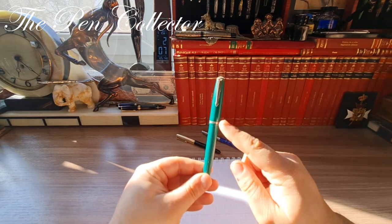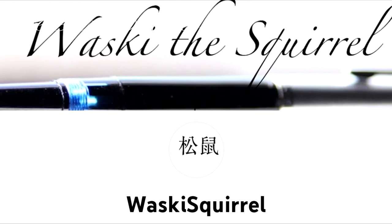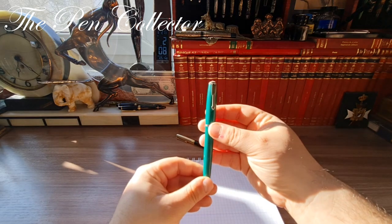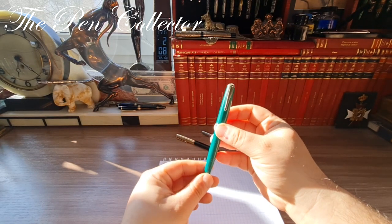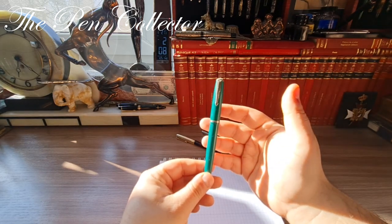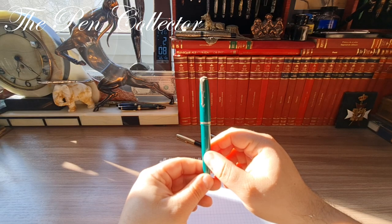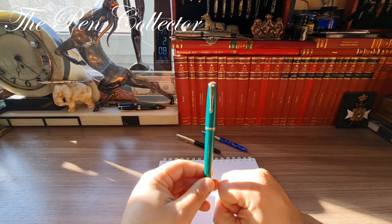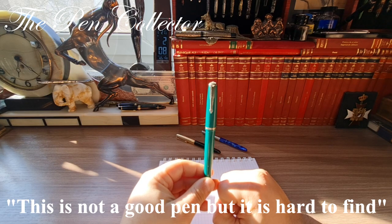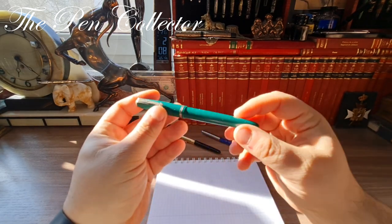This was one of the first Portuguese fountain pens I saw on the Ode channel. One was sent to Wask Squirrel in the United States, who has another fine channel. In 2021, I had the privilege to receive this green one — Wask was sent a burgundy red one. In fact, there are four known colors: the green, the burgundy red, a dark blue, and a black one, and even a white one. Paulo says, and I quote: 'This is not a good pen, but it is hard to find.'